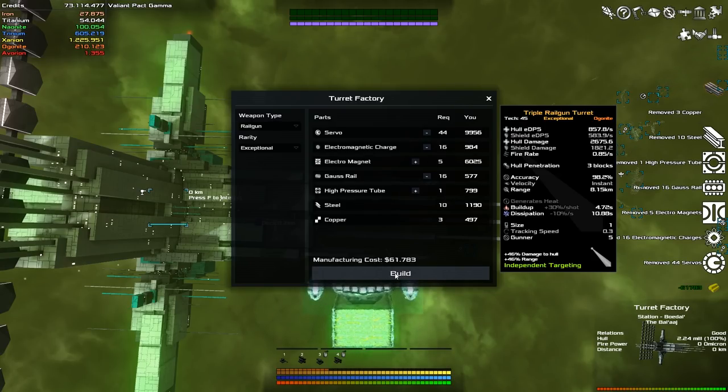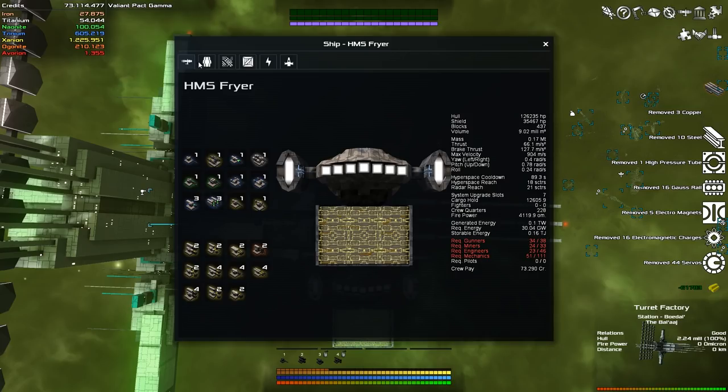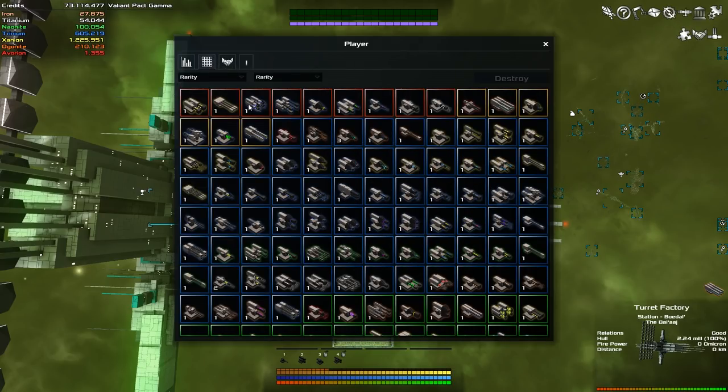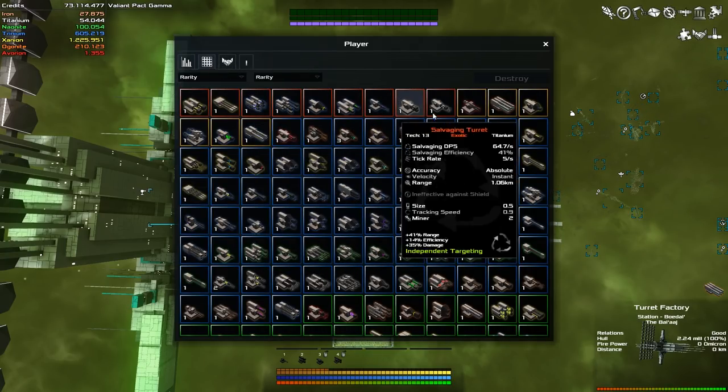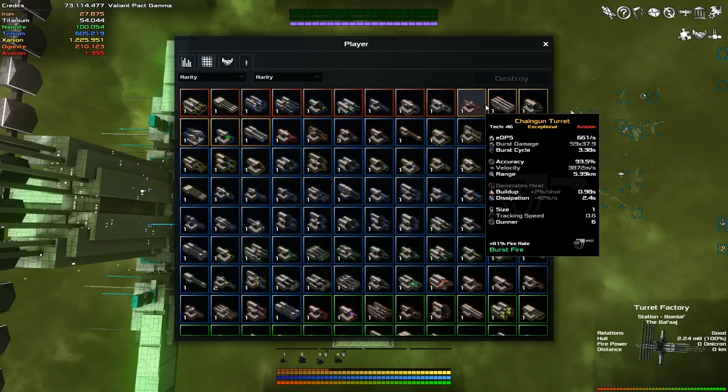We'll build one. So, we've spent a load of stuff, and in theory, if we want to check our... Oh, I have to look up here in player menu, inventory. It'll be an exceptional triple railgun. There we go. Oh, it's a beautiful thing.